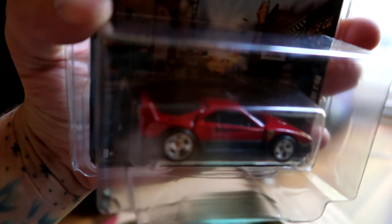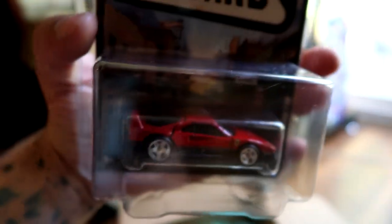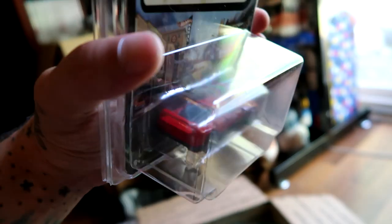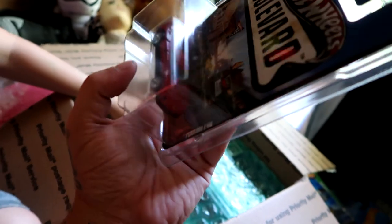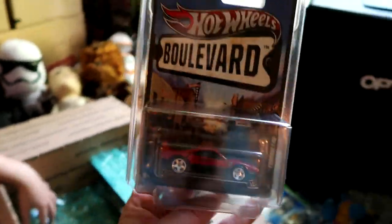Because it's red and it's a Ferrari F40. Look at that - that is such a beautiful car. You can see the back opens, but this will be staying in the package. Wait, is that a super treasure hunt? It's just a regular casting, but it's got real riders. It's from the Volfar collection. Look at the red - it's a Ferrari. Big on red.